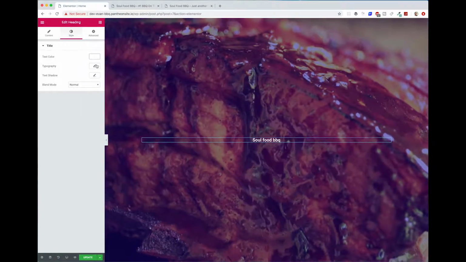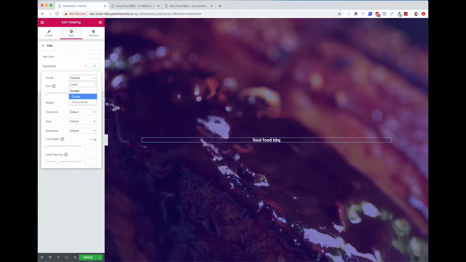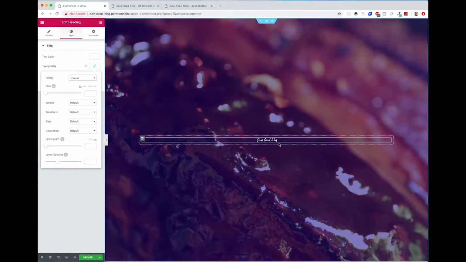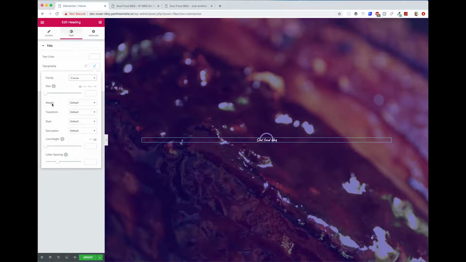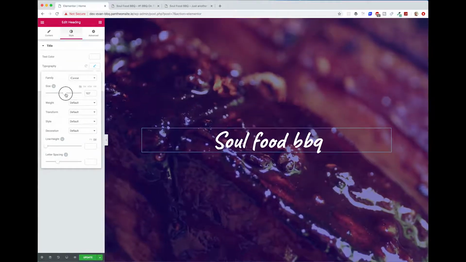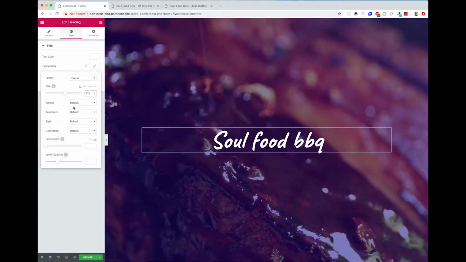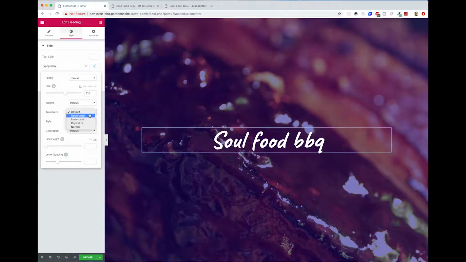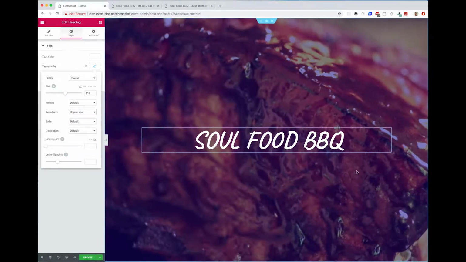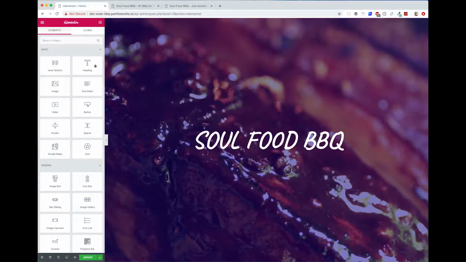We're going to give it a nice white color, and then a Caveat font, that nice cursive looking font, and we'll give it a size of about 100. That looks nice. Let's do 110. And we want to transform it all to uppercase. So nice bold look there.